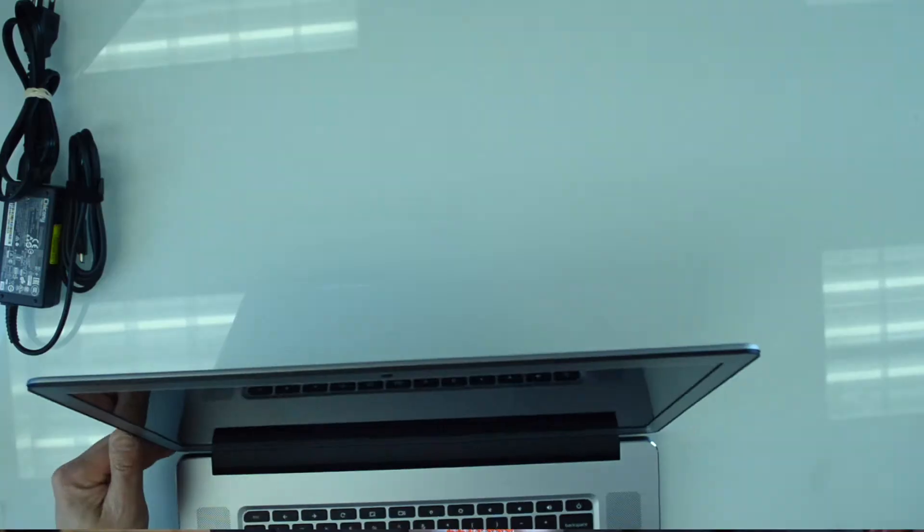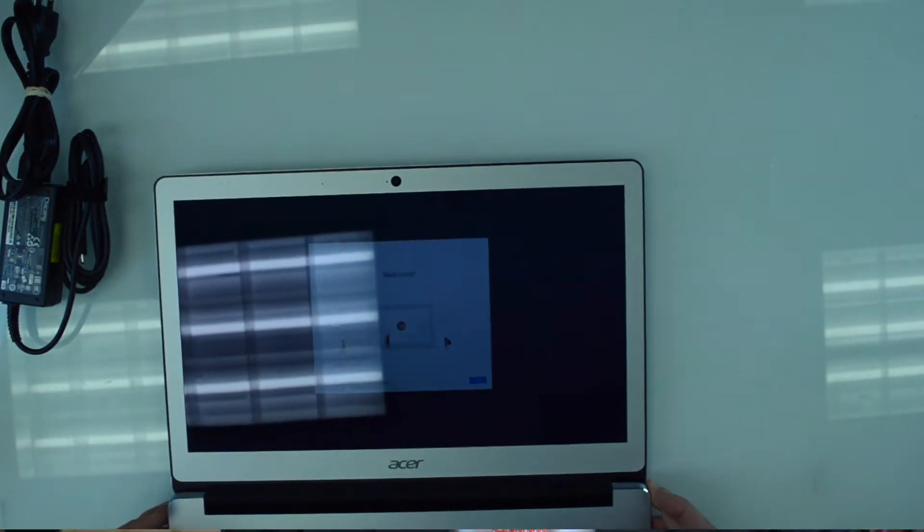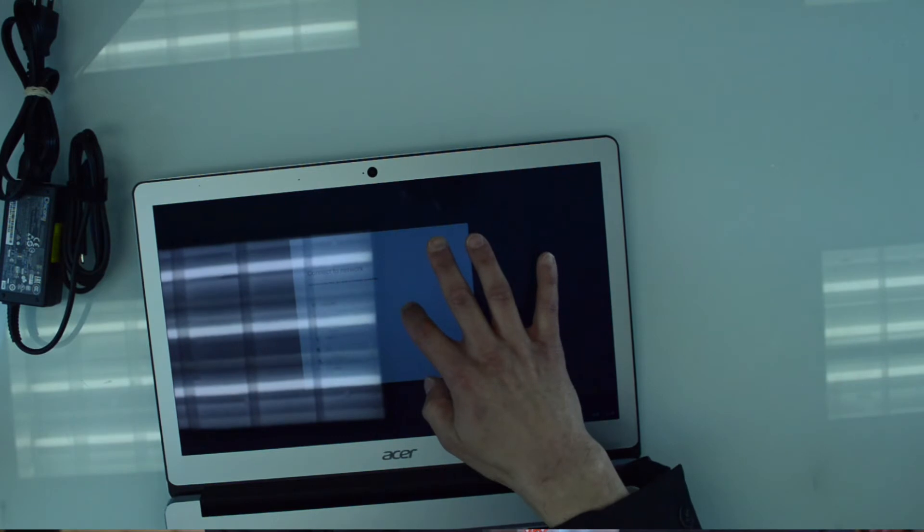Let me get logged in and see what we've got. This monitor does lay down all the way flat, and when it does it tilts up the keyboard a little bit. I'm going to connect to the guest network here. Two-finger scroll does not work, but this is touch enabled, which is really nice. By logging into Chrome OS with my Gmail credentials I should be able to get my calendar, my email, all the documents I need for cost estimates, invoicing, scheduling, and material prep. A lot of my business I run through a Chrome browser already, so I think that part I should be able to handle fine.